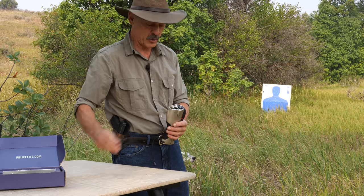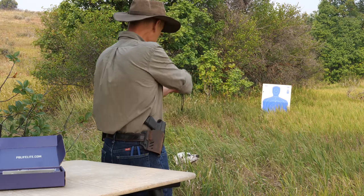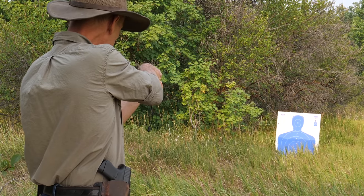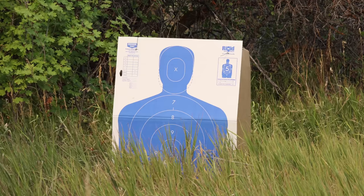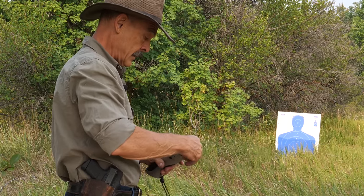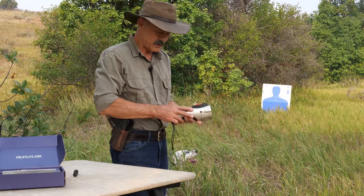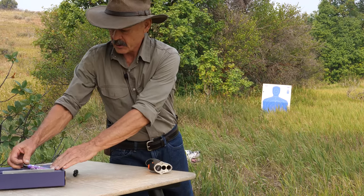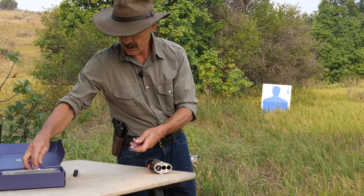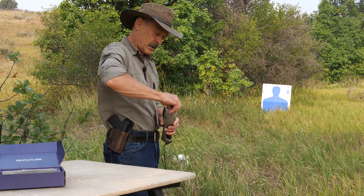I'd imagine we could get three more good shots, but it sounded like a lot of gas going into that shot. Off to the side again. This is not easy. There we go — still plenty of force for three more pellets. I'm going to put it on safe. It's going to take a little practice to get this unit and you functioning well together. Be prepared to buy some of these inert powder balls and do your practicing. Let's do three more and see what we can get out of this cylinder.